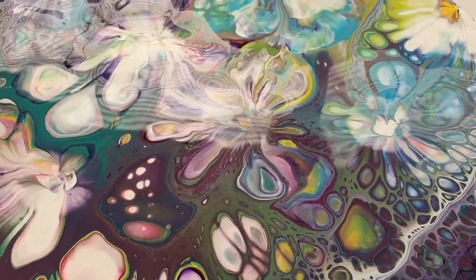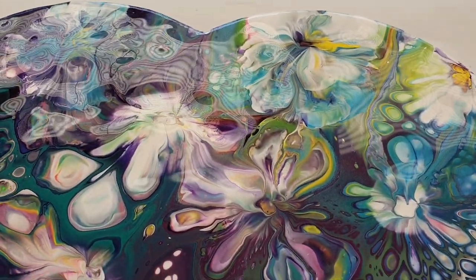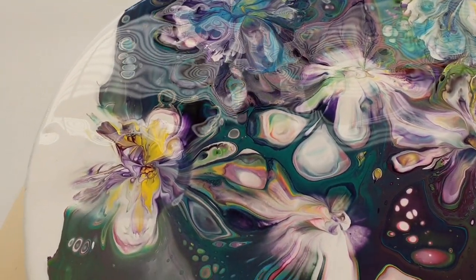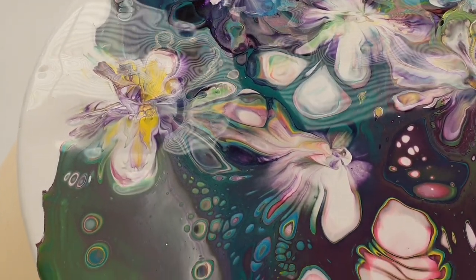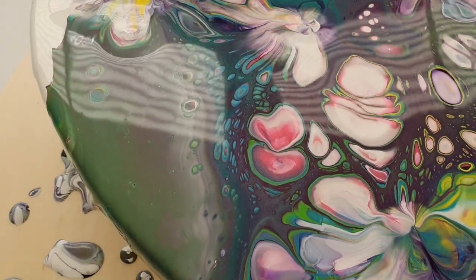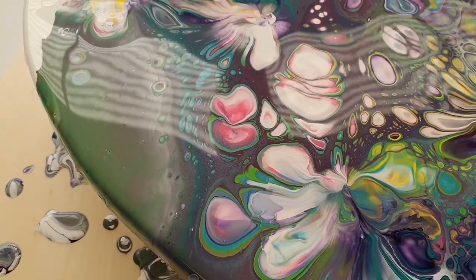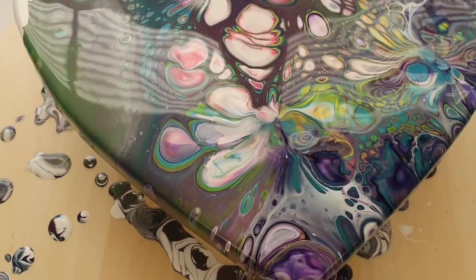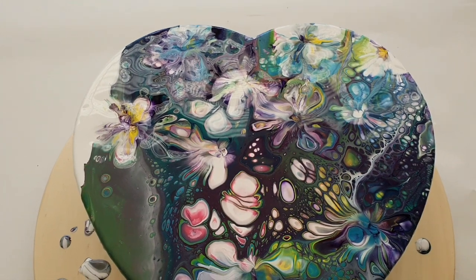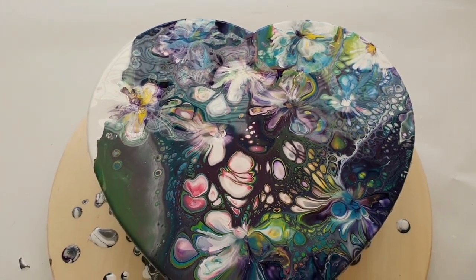I think it ended up being really pretty. But what you missed out is me getting quite frustrated where I had to dip the balloon a couple of times and add a little bit more product because I let it sit for a little bit too long. But here's the result.